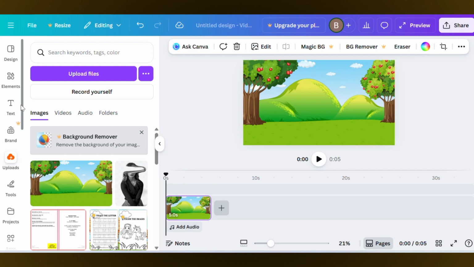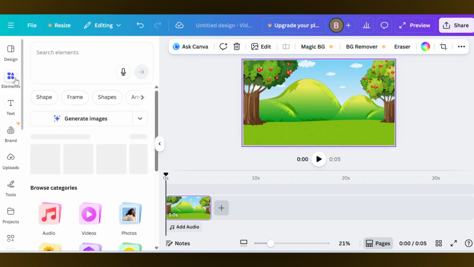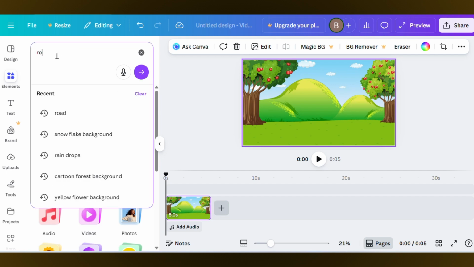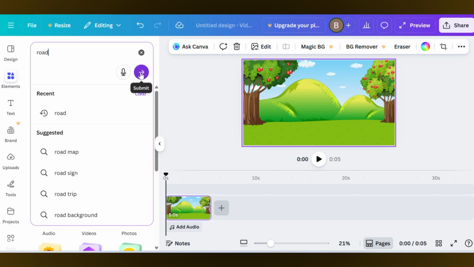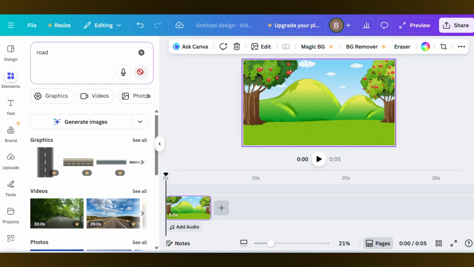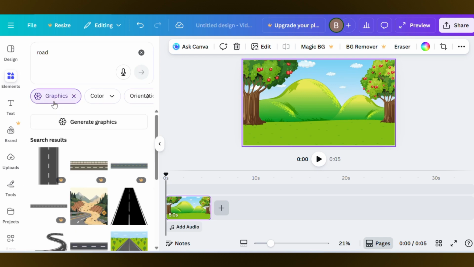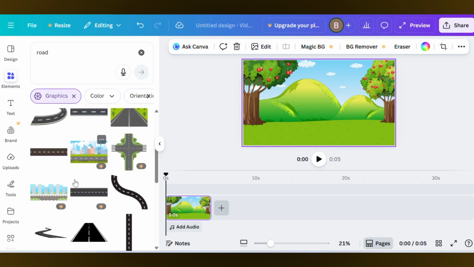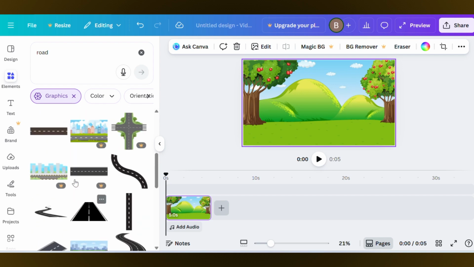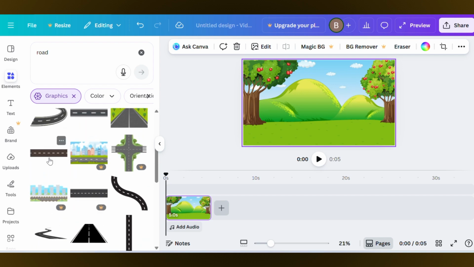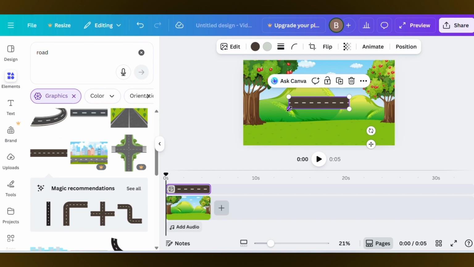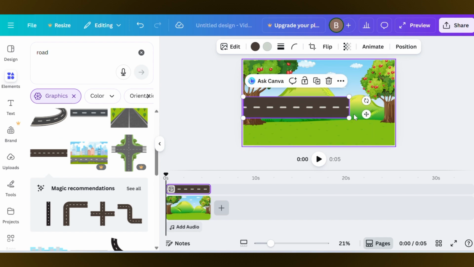After this, go to the Elements tab and type Road. Then go to the Graphics section and select a road image from there. Increase its size and adjust it on the canvas.